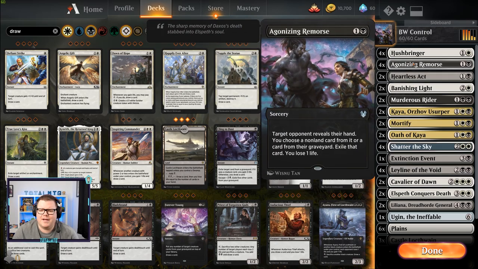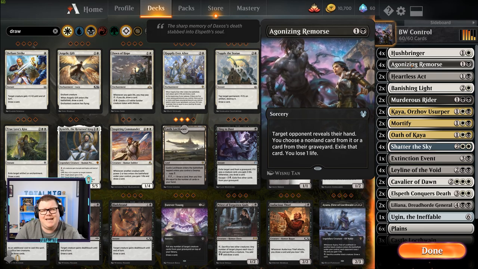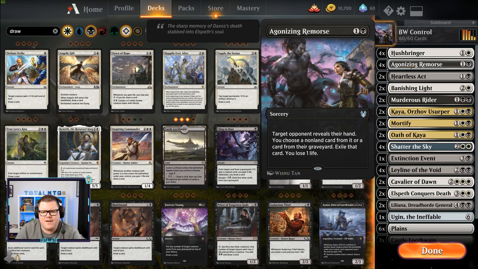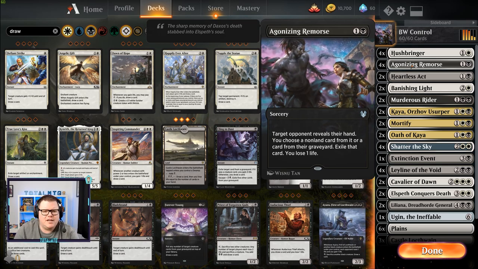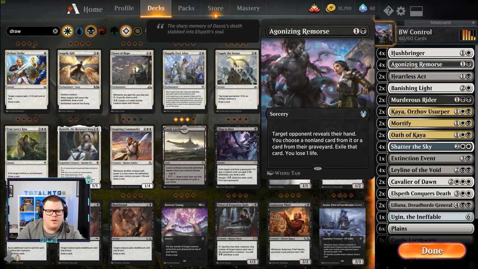So black, white, we're going to have Agonizing Remorse. This is a deck that's really going to attack the current meta. Graveyard deck, shenanigans, enter the battlefield effects. So we're going to have Agonizing Remorse in there to attack their graveyards and stop things coming in after they've played and want to play them again.